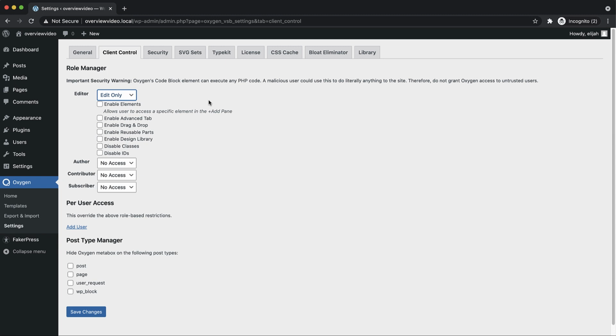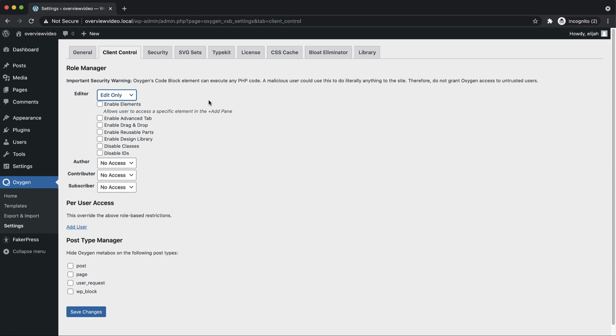By default, users or roles with edit-only access are restricted from many of the things that you normally wouldn't want a client manipulating in Oxygen, like global style sheets, global selectors. Users with edit-only access cannot edit PHP, JavaScript, or CSS in code blocks within the builder. So edit-only access makes it really safe to allow your users to get in and make content edits while still restricting them from doing too much or accessing the nitty-gritty details of Oxygen.